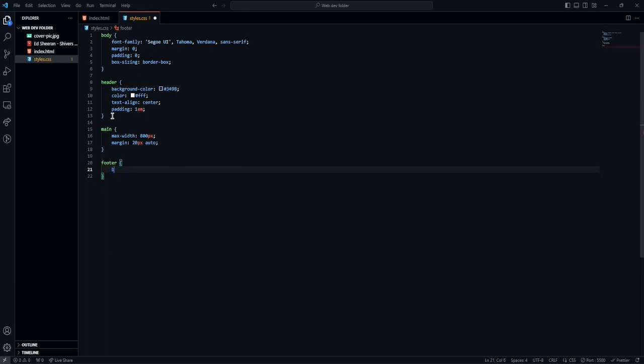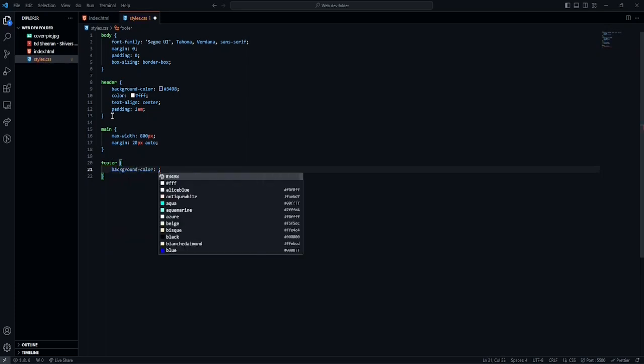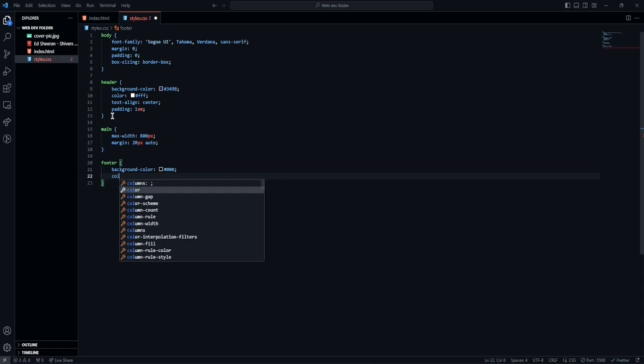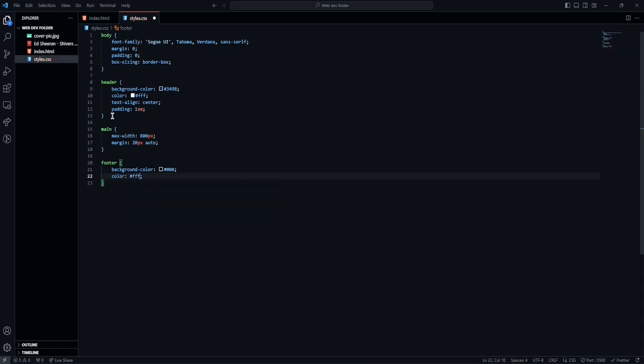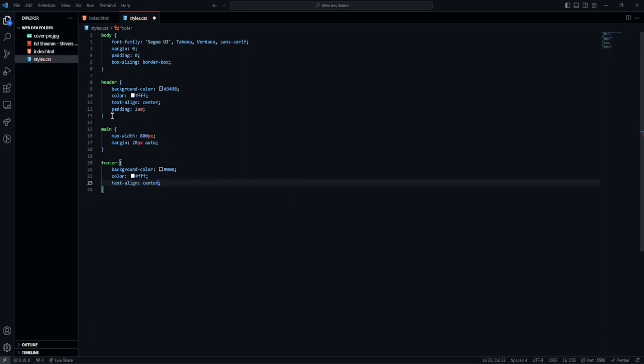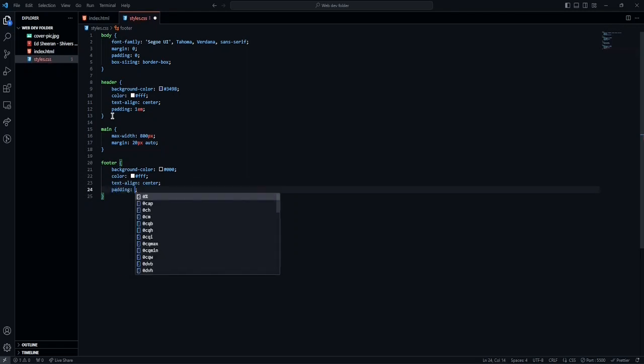So our background color should be #000, which is black. And our text color should be #FFF. Our text should be aligned to the center. And my padding should be 1em.